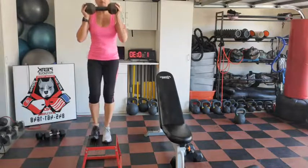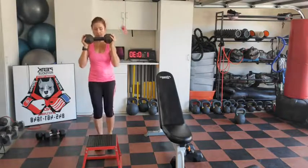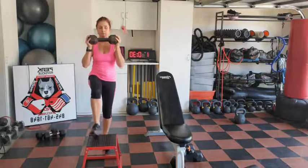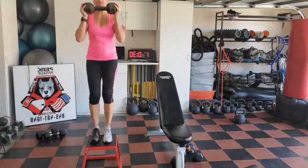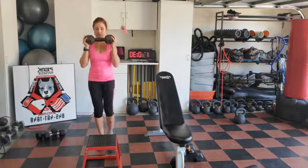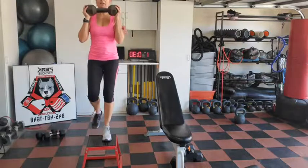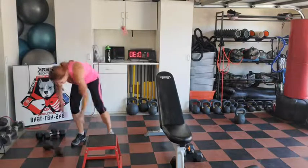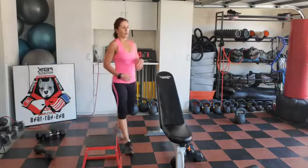I love when I reach that moment when my whole body is shaking, because that means I put in such hard work right now. Abs tight, glutes tight, guys. Yes, the heavier the dumbbell, the harder it is to hold it. And then heart rate will be increasing. Alternating incline press right now.